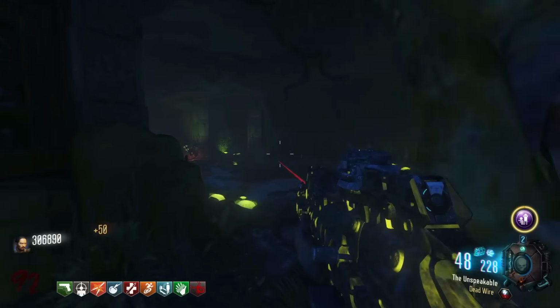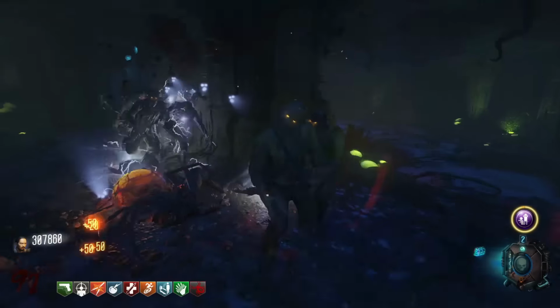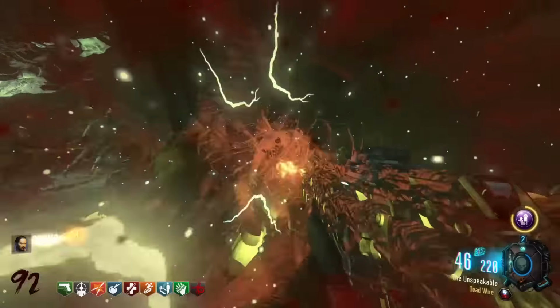As for Gobblegums for this map, you don't really need Alchemical because you don't really run out of ammo. So I use In Plain Sight and Anywhere But Here. And this just gives you the opportunity in case you do really get trapped that you can just pop one and you don't get down.